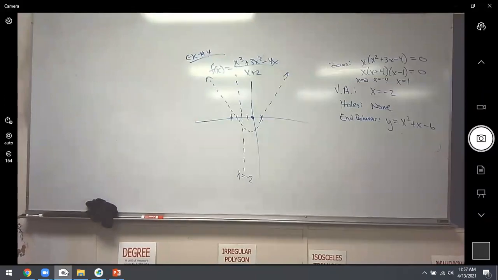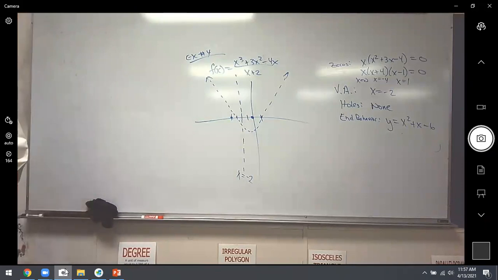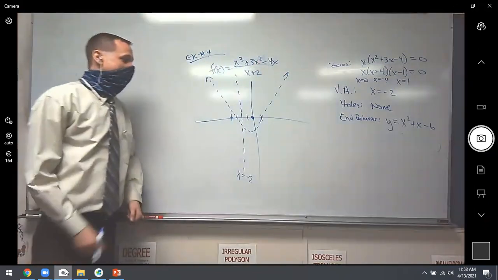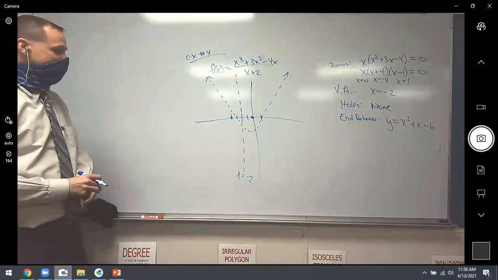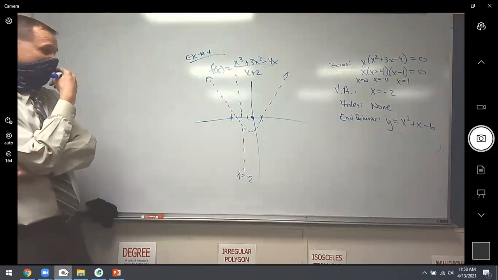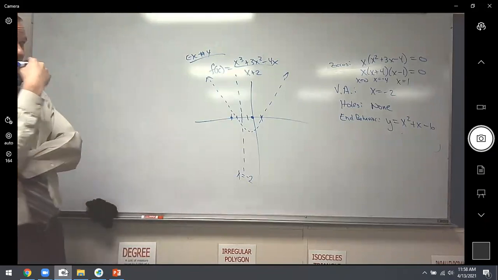Okay, that's kind of weird. Well, let's try to put it all together. Let's see what this thing might look like. Actually, go ahead and graph it, because this is too hard to predict. But I guarantee you, with parentheses around the top and the bottom, when you graph it, you will see all these zeros. You will see it go through these points. I'm going to try to do it in my mind, but I don't trust it. This is exactly why we need a graphing calculator.